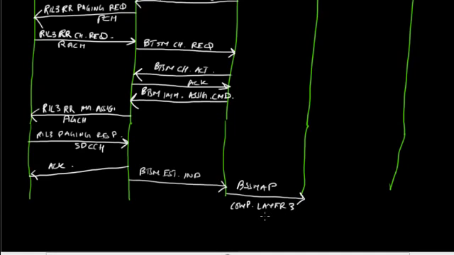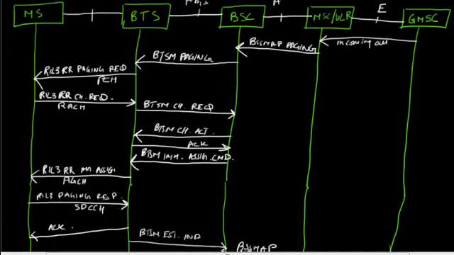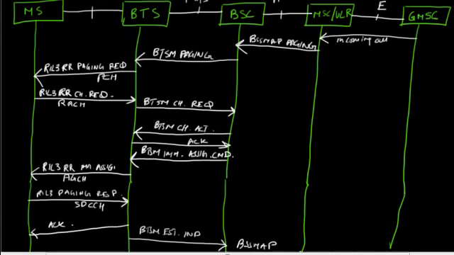This also starts an SCCP, signaling connection control part, signaling connection. It tells the MSC, which then tells the VLR, that the MS is responding to the page. So this is basically the whole scenario of paging, how paging happens for a call which is coming from a landline. Pretty much it's the paging process of a mobile.